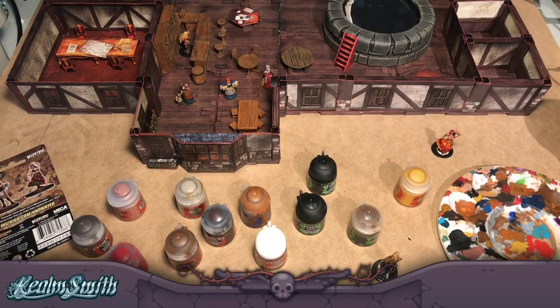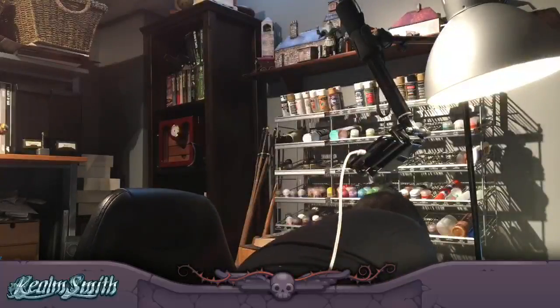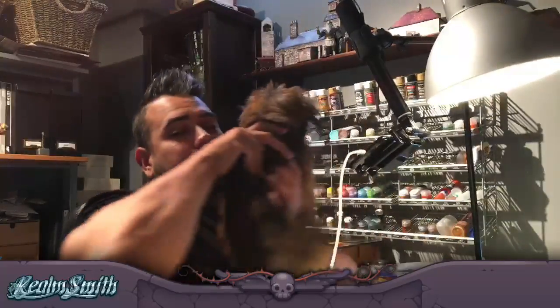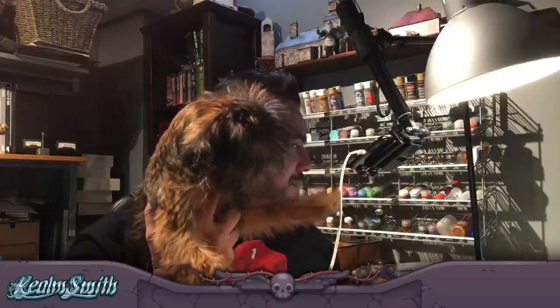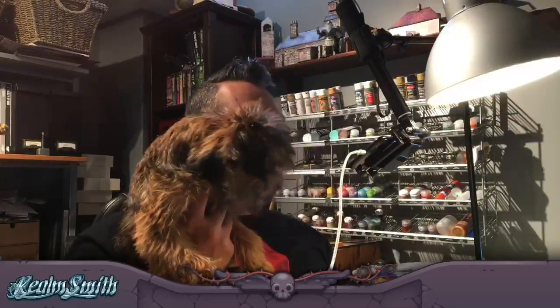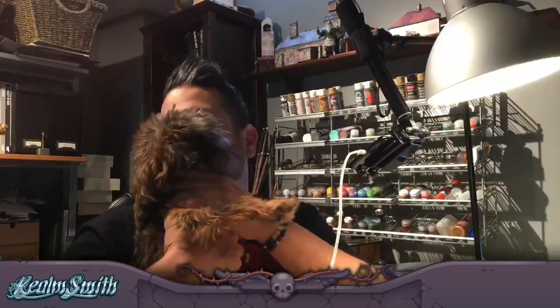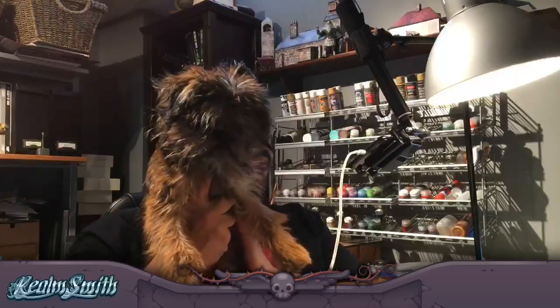Actually, Hank wants to say hi. So let's just take a moment to say hi to Hank here. Come here, Hank. Hey everyone, this is Hank. Say hi, Hank. Hankles. Hank's a Brussels Griffon. He's, how old are you, bud? Less than a year? He's like, I don't know, 6 months? Something like that. And he just hangs out here while I paint. And he's wonderful and a great dog. And if you can see him, he's pretty awesome.